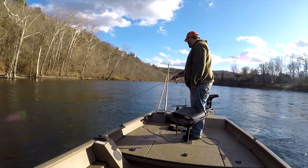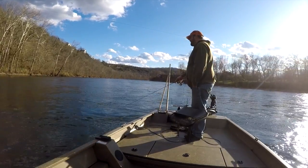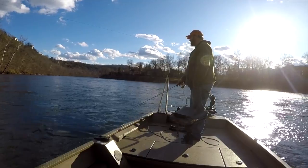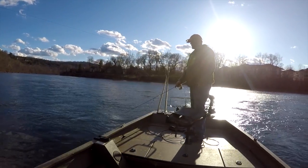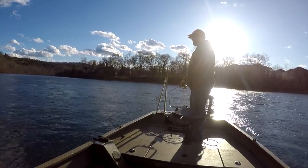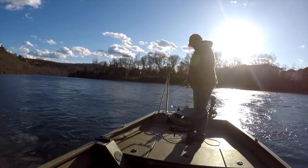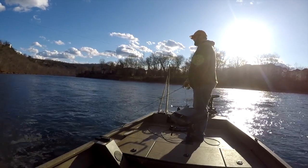Looking to be a really beautiful weekend. I think the warm-up is gonna be like 65 degrees tomorrow and 70 or 69 or something like that the next day, and the rest of next week's looking to be, I think, no colder than low 50s. So we got a beautiful week coming up, and this weekend's gonna be absolutely gorgeous on the lake. I don't think they're calling for any rain until sometime next week.